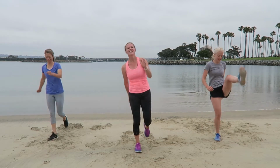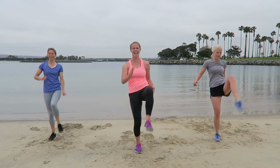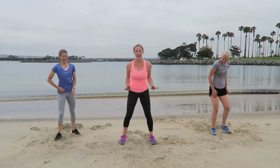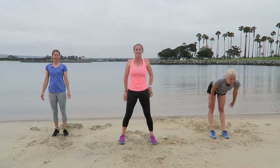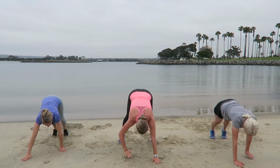Nothing like some sand. Anything to test your balance would be laughter. 5 seconds. 4, 3, 2, caterpillar walks. Don't get sand down your shirt. And back up. Roll those shoulders at the top. Take it back down. You can go as quickly or as slowly as you want.